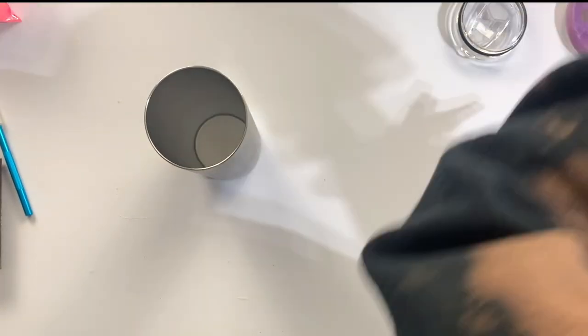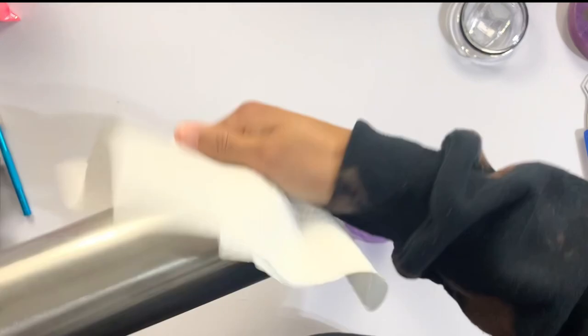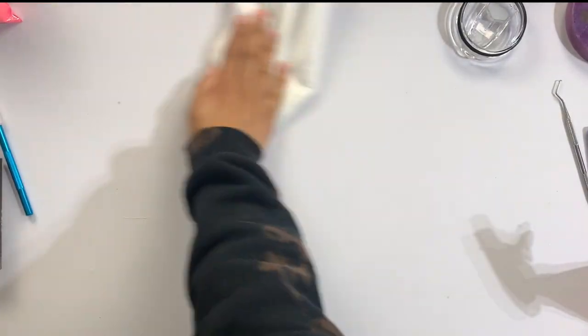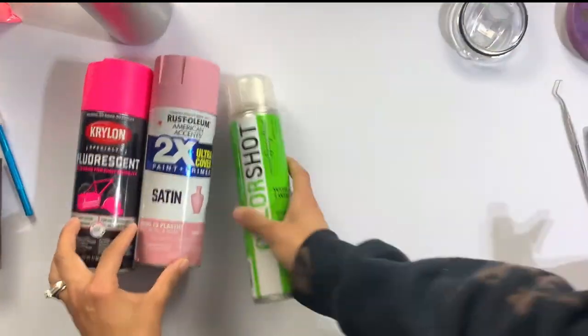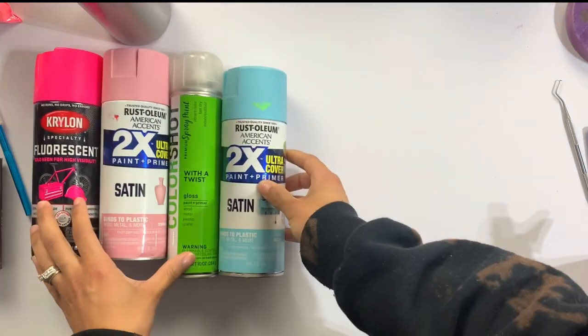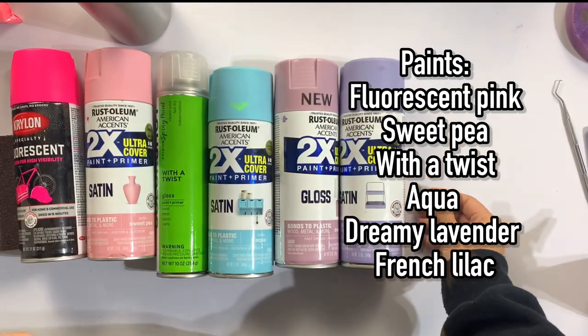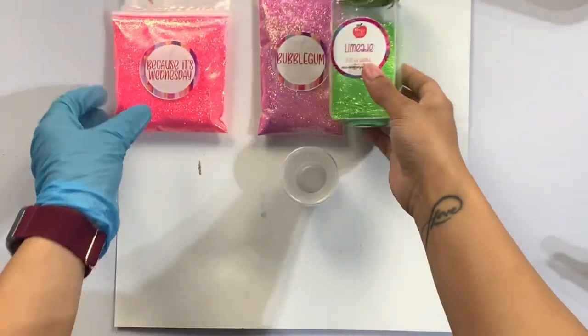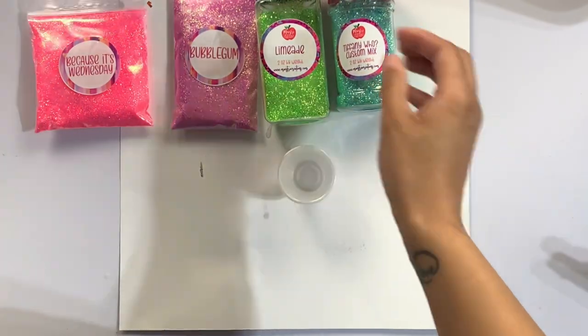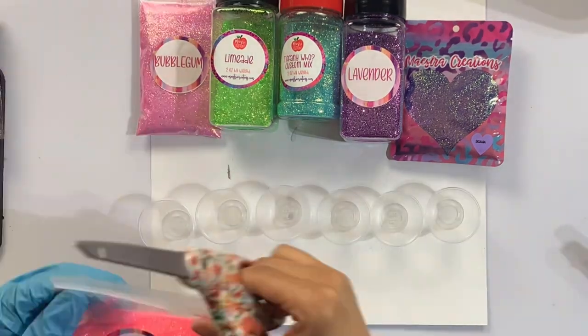So this design is actually inspired by this image right here. This is a design created by Hope McCoy. She's from Indelicate Designs. She did this design in rhinestones and I loved the pairing of the rainbow with the leopard print. So that's what we're going to do today. After I've gotten my cup cleaned off, we're going to spray paint this tumbler. I'm using a bunch of different paints which I will list on the screen as well as in the description box. Because it was gloomy, I wasn't able to get a shot of me spray painting. I had to do this in sections, but we're going to jump into getting our glitter prepped.